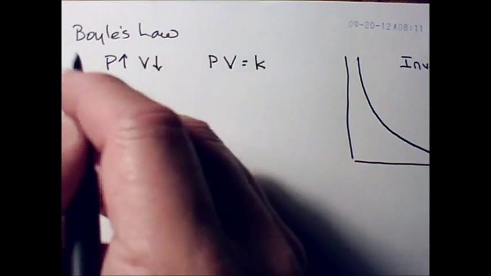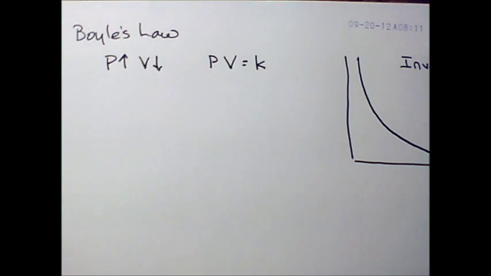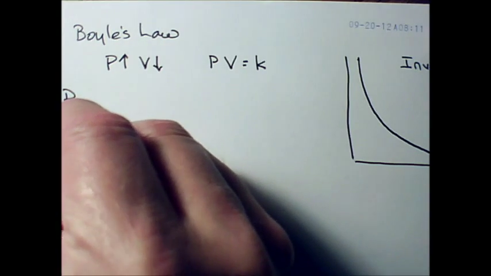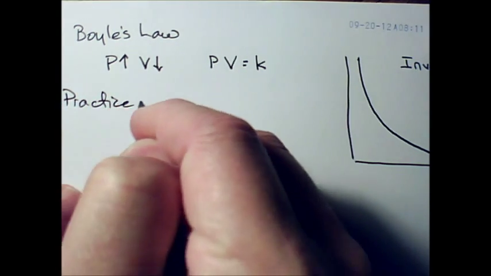All right, so now solving the problem, this is a gas law problem. We're going to solve it exactly the same way we do with Charles' Law. In fact, this is probably easier to solve because we don't have to do any conversions to Kelvin temperature. We're going to set up the equation, plug in the values. First thing we're going to do is write a list of knowns and unknowns, then find the equation that fits that set of knowns and unknowns. We're going to isolate the unknown and solve the problem. Same set of steps. So let's come up with a problem then. Here's our practice problem.